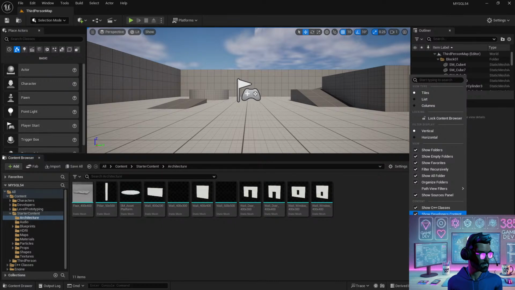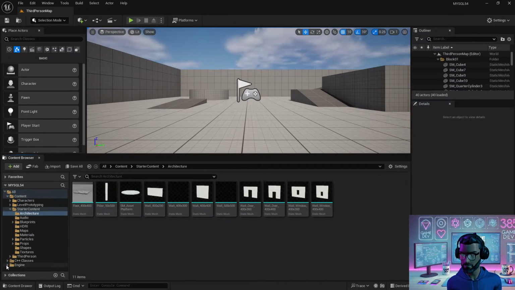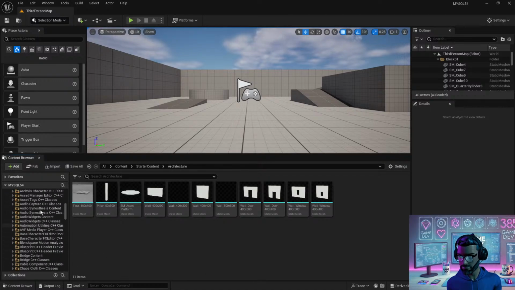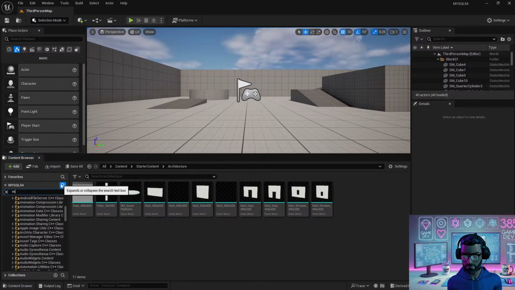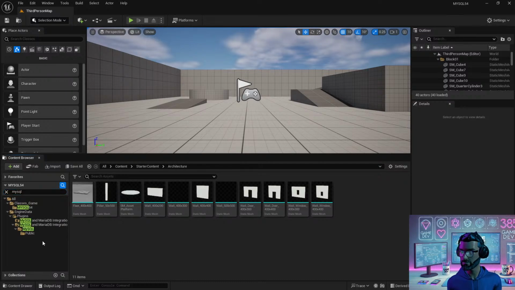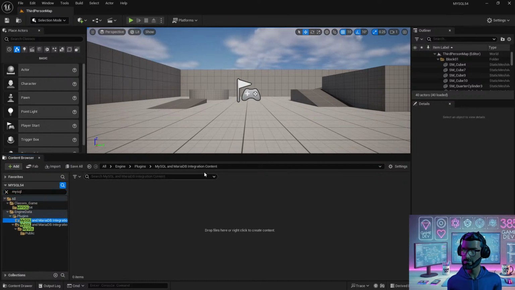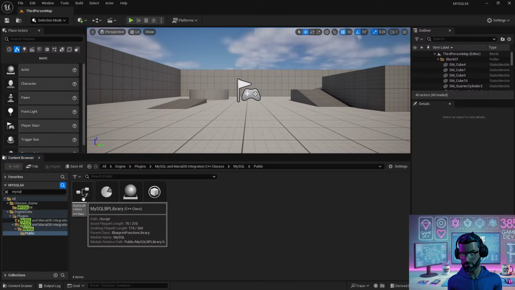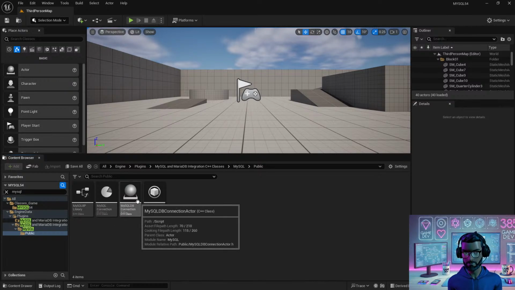Well, it should be enabled. Oh yeah, it's already enabled. Let's see if we can find the plugins. Let's do a quick search and type in MySQL. Oh, here it is. There's another one. MySQL, it's C++. Alright, so this is the library, connection.